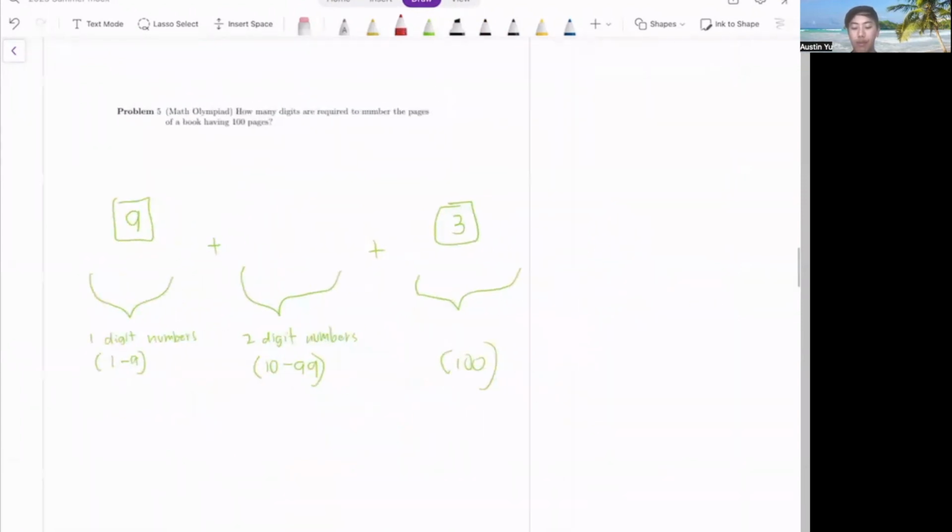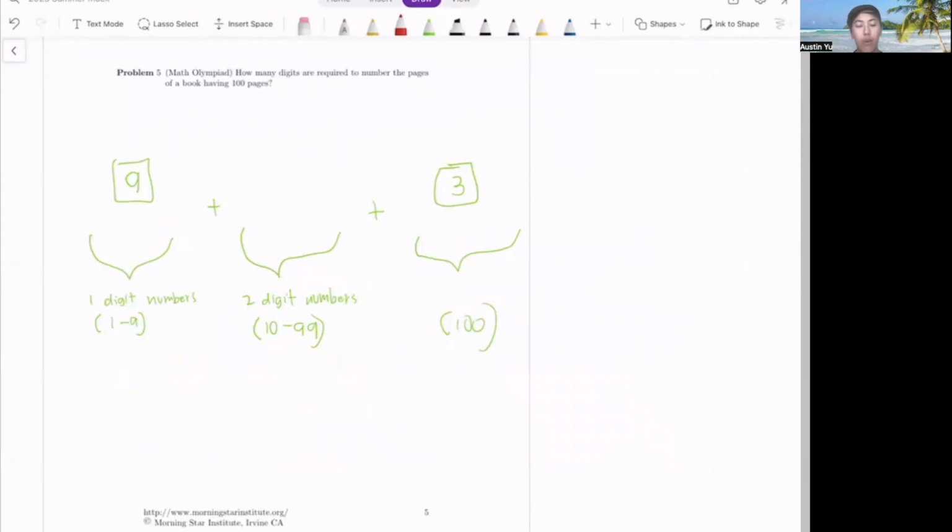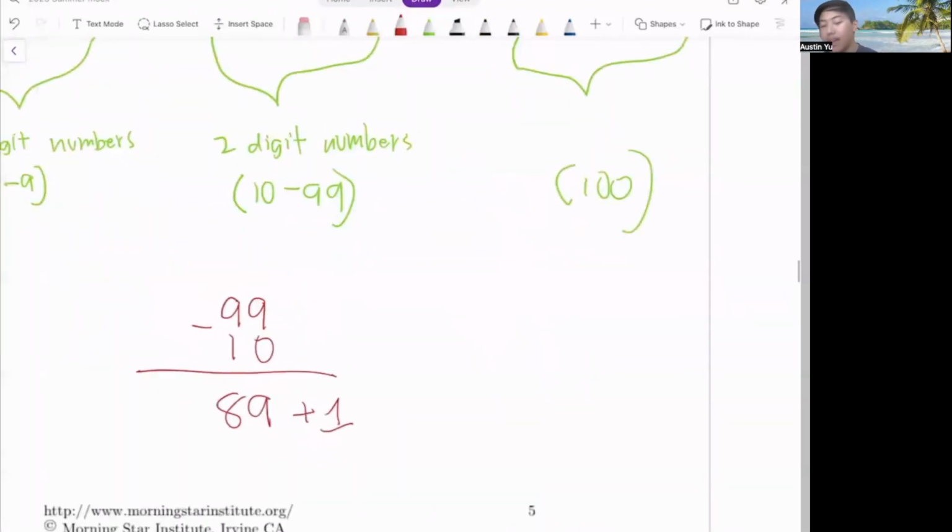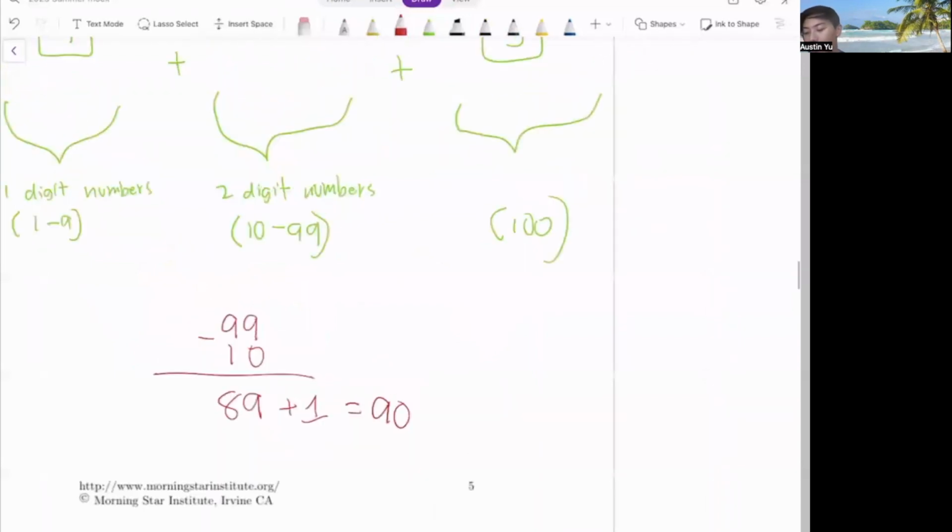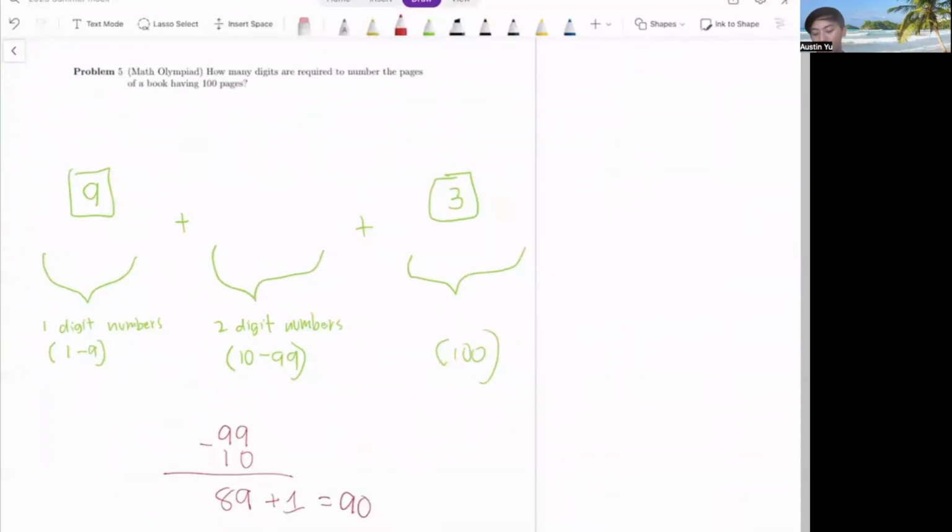But the middle one is where we really need to do our thinking. In order to solve the number of digits from 10 to 99, we first need to solve how many numbers there are. So 10 to 99, we can solve this by subtracting 10 from 99. So 99 subtract 10, 89. But remember that we have to add back 1, because when we subtract, that basically erases one number from the sequence. So we need to add back the 10 in the beginning, that was canceled when we subtracted it. Therefore, this new number is 90. So there are actually 90 numbers between 10 and 99, not 89.